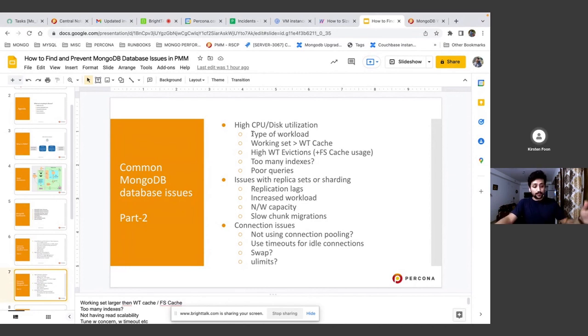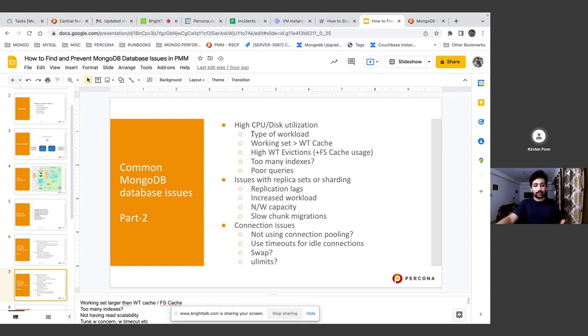right? So let's say you have a disk dedicated with 10,000 IOPS, and you are running a write intensive workload that ends up utilizing more IOPS than available, then obviously you are hitting a disk bottleneck, which is a classic case for that. So what you need to do is plan ahead of time.